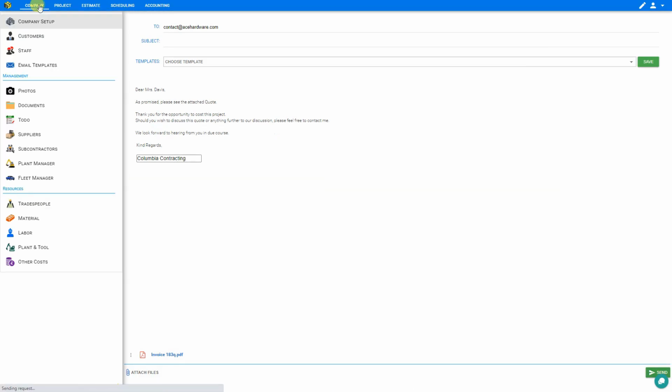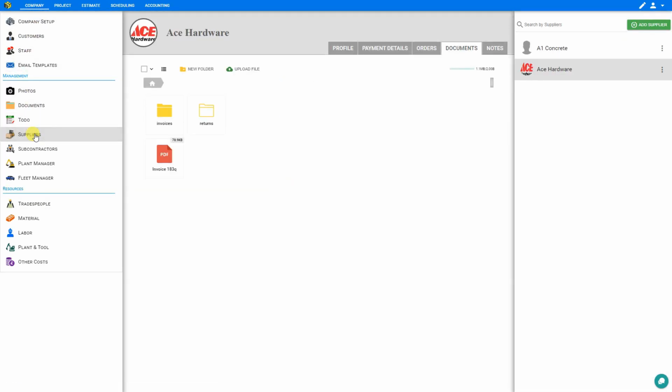Let's go back to our Company tab, back to our Suppliers module, and we'll notice that we also have the option to view these various files and folders in either Table View, which shows us the date of creation, the size of the files, and the type, or Grid View, that shows us the size of the file in the top right corner of each icon. Another way to select multiple items is to hold down your Control button or Command on a Mac, and that will allow you to select multiple items. Then by right-clicking, you can copy, cut, delete, download, or mail. When downloading multiple items, they'll be compressed into a single zip file.